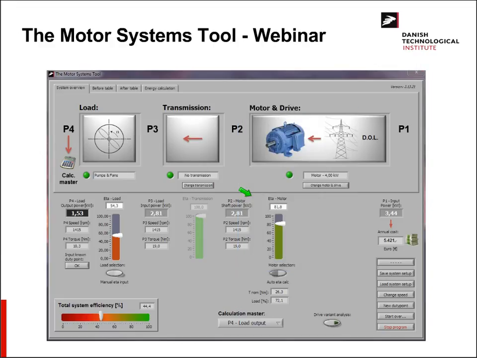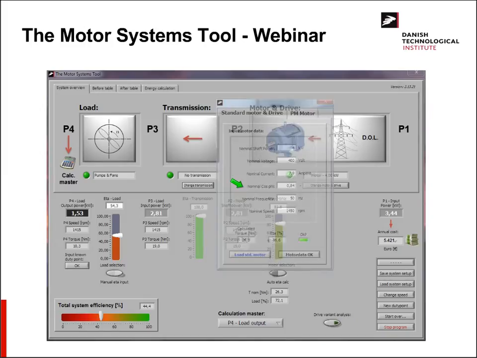And then if I insert that, the system automatically calculates, going from left to right in this case. We have the 2.81 shaft power as before, but now we have a better efficiency on the motor, meaning that we have less input power, 3.44. Before it was 3.60. So now we have an annual cost which is less than before using an IE1 motor. The problem now is that an IE1 motor is no longer allowed in Europe and in the USA and many places in the world. So quickly we instead select an IE2 motor.